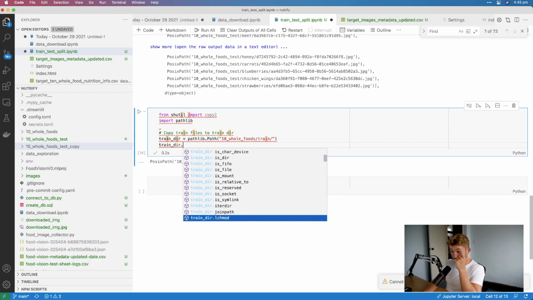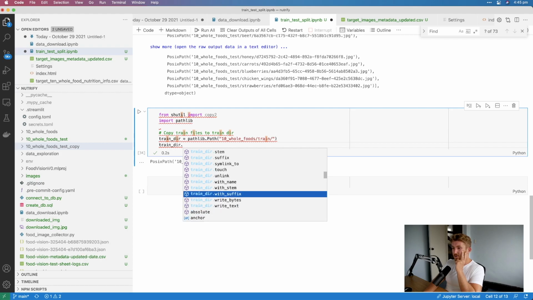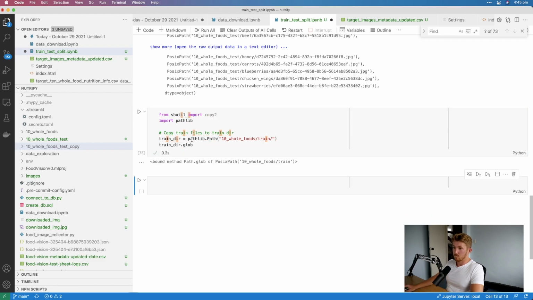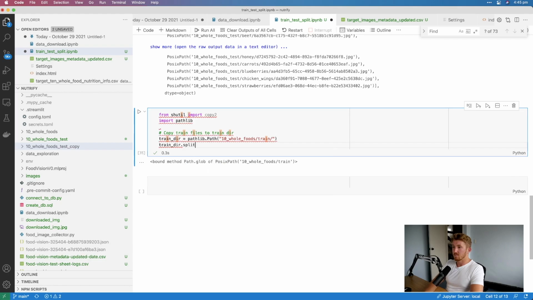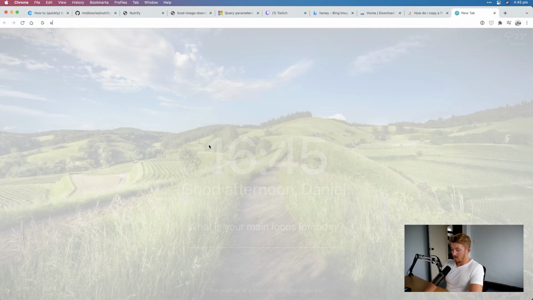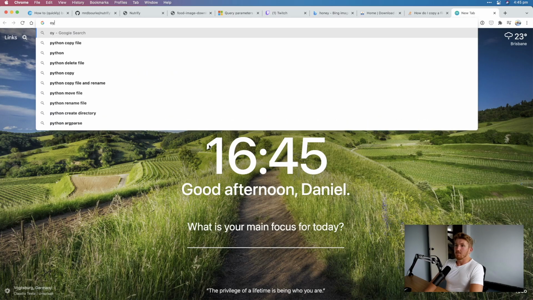What can we get from this? What does glob do? Who knows what glob does? Glob. Dot split. Where did I just have that?